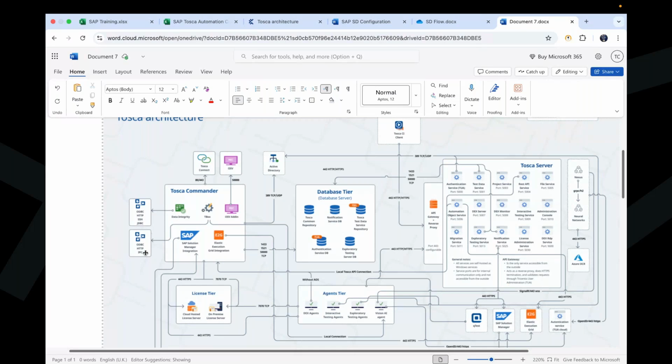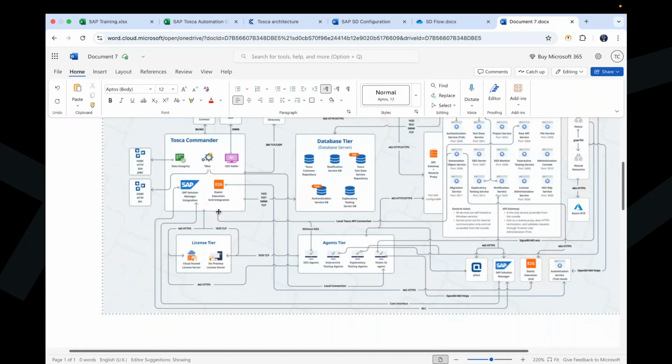And to run Tosca, obviously you need a license. Basically this license may be hosted in a cloud, or the other type is that it can be hosted on premise. Whoever is the Tosca admin in your organization will be managing this particular license tier system.